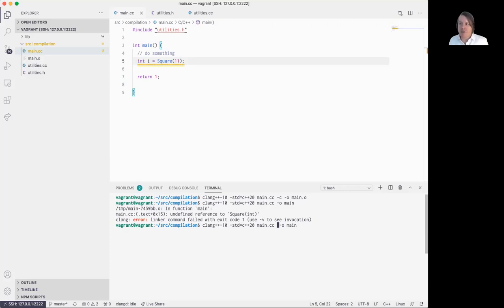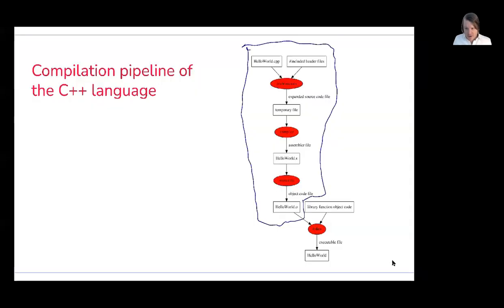And then once each of the source files has been processed, what's going to happen is we'll go out and grab any of the library code we need. We'll also go ahead and get any other source files, the object code created from them, and we'll feed all of this into the linker, and then the linker will pop out an executable.